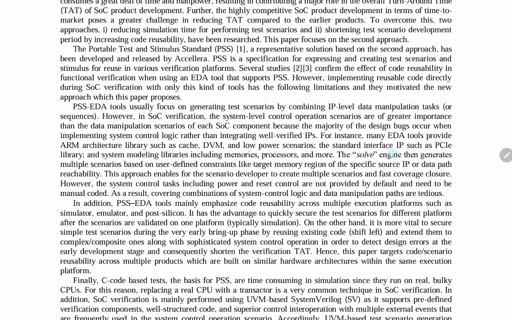The standard interface IP such as PCIe library, and the system modeling libraries include memories, processors, and more. The solve engine then generates multiple scenarios based on user-defined constraints like target memory, region of the specific source IP, or data path reachability.